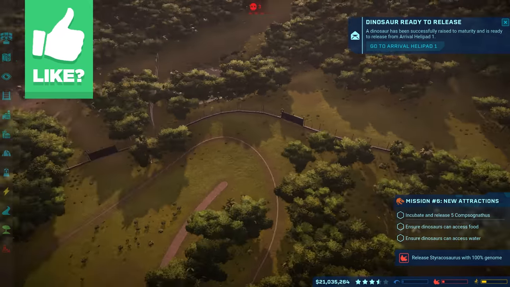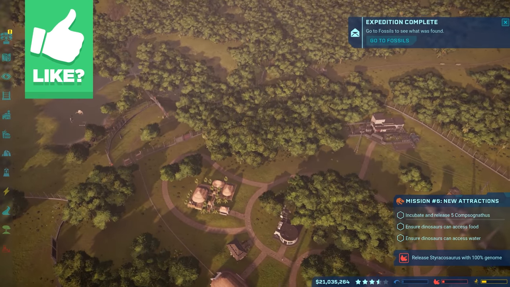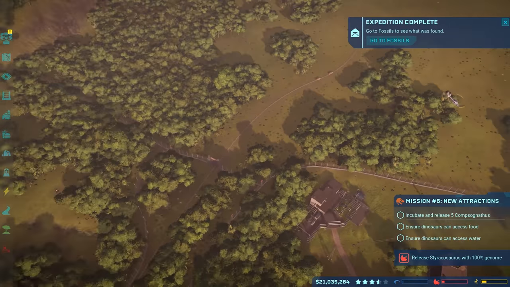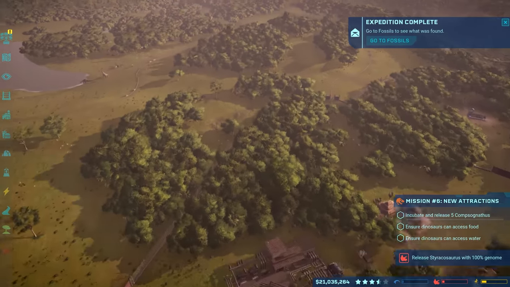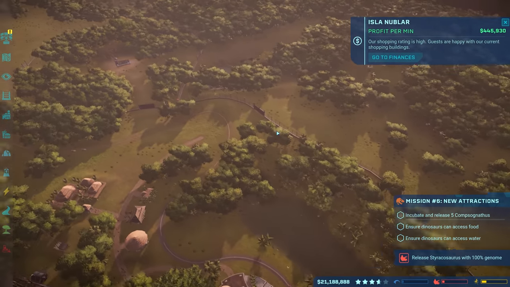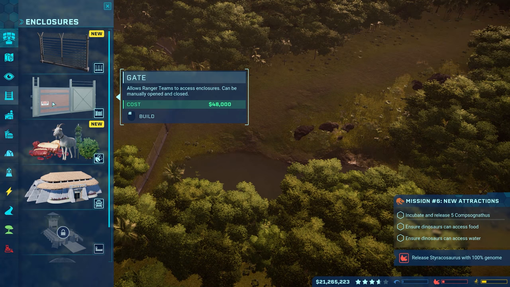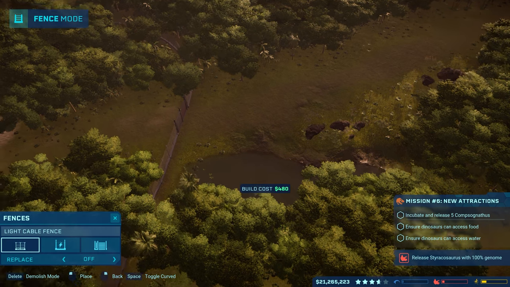So where am I going to put their enclosure? Hopefully, it's not going to have to be too big, right? But for such small creatures, and it did tell us a specific fence to use because we had to research it, right? So maybe we can put it over here by the raptors, like right here where this lake is. Maybe we can do that. Let's do it. Enclosures, and we'll do the light cable fence.